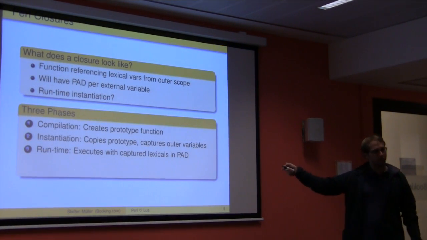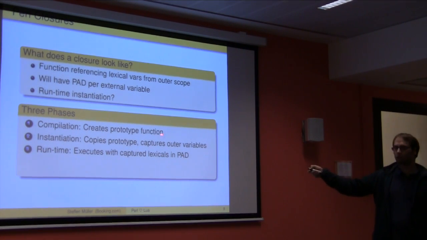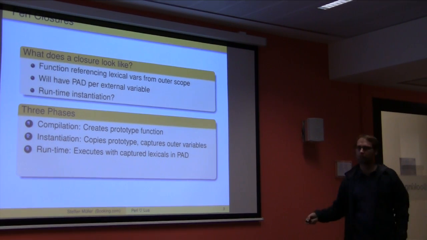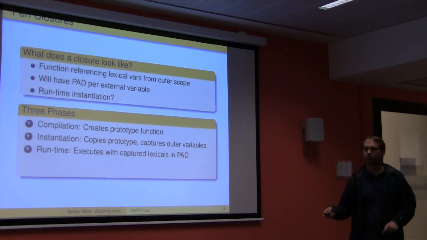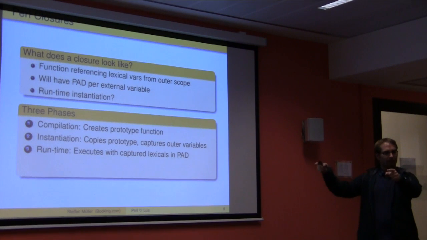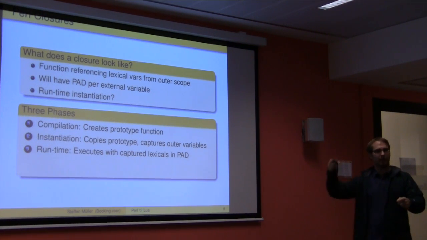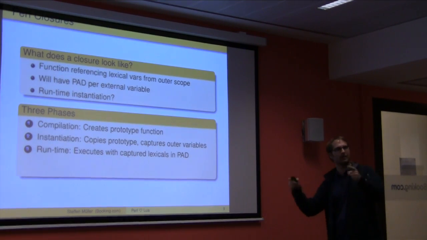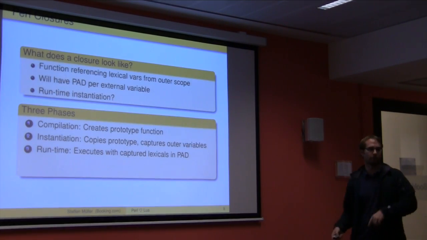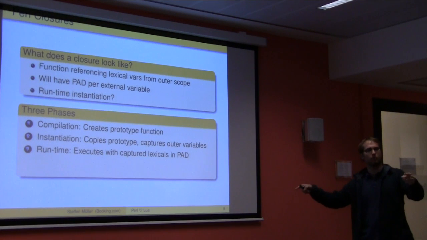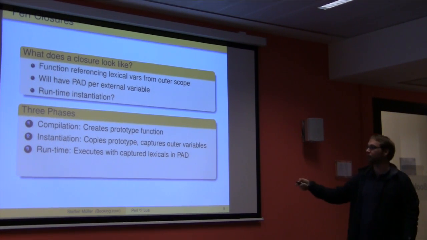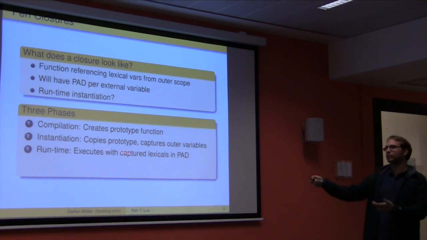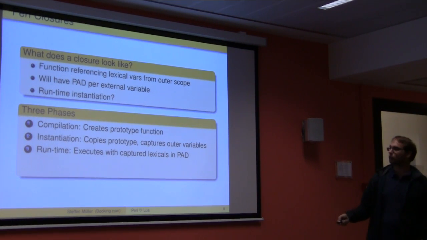And then it depends on, like, there's multiple phases to all of this. So first we have a compilation that sets up this pad thing. Then when the function's actually instantiated, we take the prototype pad and copy it and actually materialize all of those, well, copy all of the external variables into our copy of the pad. So before we just had a placeholder, and then we put a copy of whatever it is at that very moment into the real pad of our closure. And then when you execute it, it's actually just going to use whatever is in the pad of your closure.